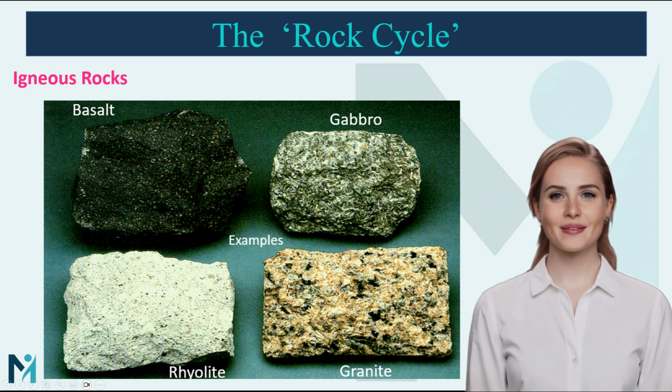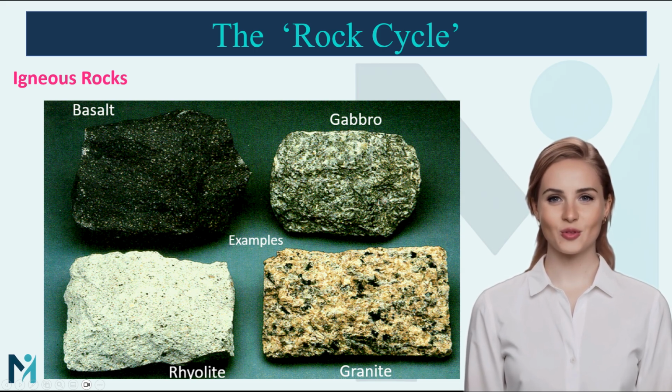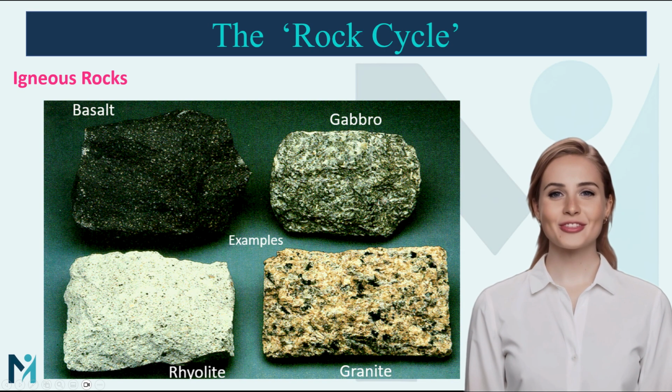So, to recap, basalt and gabbro are the darker, low-silica rocks, basalt forming quickly at the surface, gabbro forming slowly at depth. Meanwhile, rhyolite and granite are the lighter, high-silica rocks. Again, rhyolite cooling quickly above ground, and granite cooling slowly underground. Understanding these variations is key, not only for identifying rock origins, but also for assessing their potential, however rare, as fractured hydrocarbon reservoirs or as seals and barriers in the subsurface.